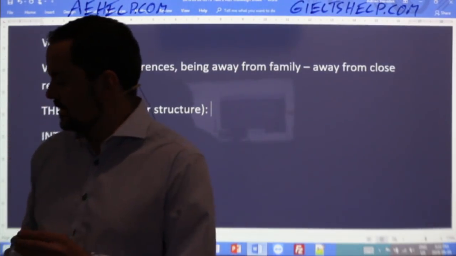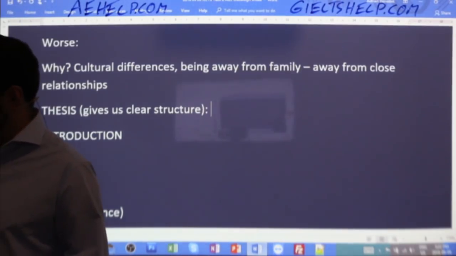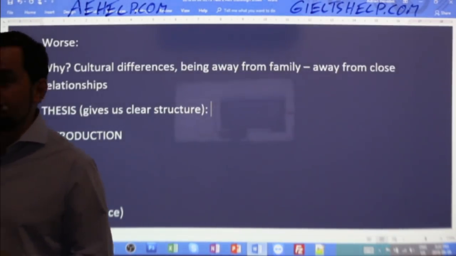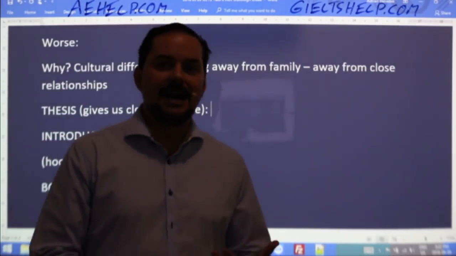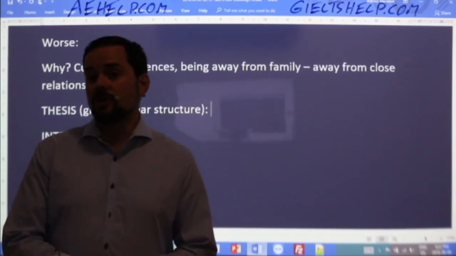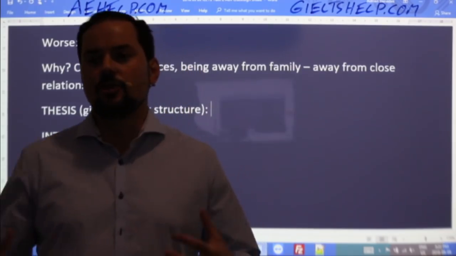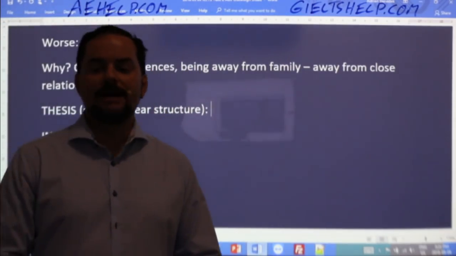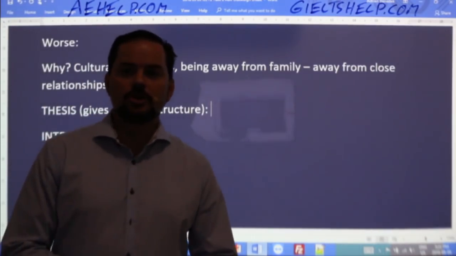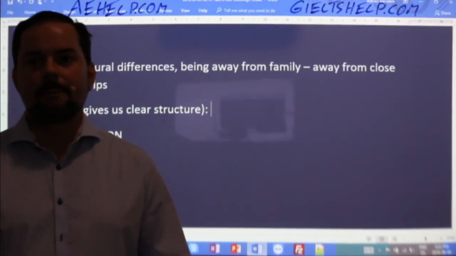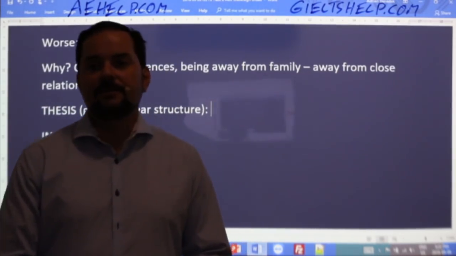Of course, with a thesis, remember, have parallel grammar for your points. It's good to include personal statements here because it is a first-person essay. So you can say, I believe. You can use conjunctions like nevertheless or although or however to join together your ideas, make it that much more powerful. So keep all of these points in mind when you're constructing your thesis statement. Your thesis statement, of course, becomes a part of that essay, just like the paraphrase as well.